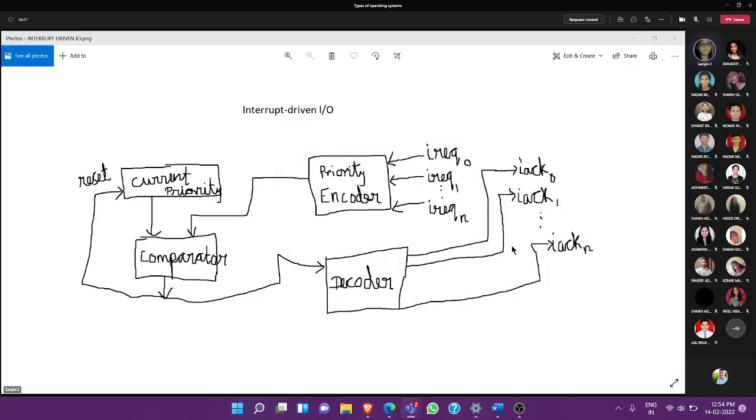Actually, under the IO devices, the device driver will not come as it is, because that is software. But we should know about the device driver, because that would be part of the operating system. Device controller, we saw it is hardware, which is the interface between the operating system and hardware. Okay, that we saw.